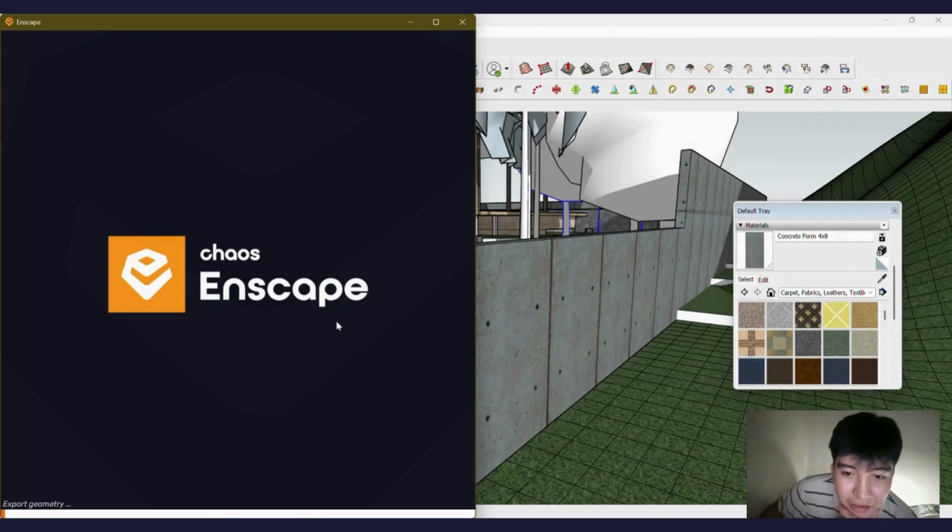So medyo matagal lang siya. So niloload ni Enscape yung ating geometry, yung materials, and yung scene data. And if you're using pala other softwares, Enscape also supports FBX, OBJ, and Collada formats.